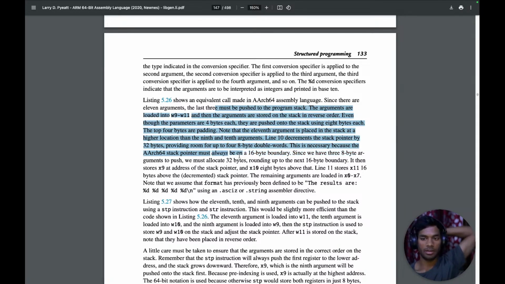Since we have 3 8-byte arguments to push to the stack, we must allocate 32 bytes, rounding up to the next 16-byte boundary. It then stores X9 at the stack pointer and extends 8 bytes above that.